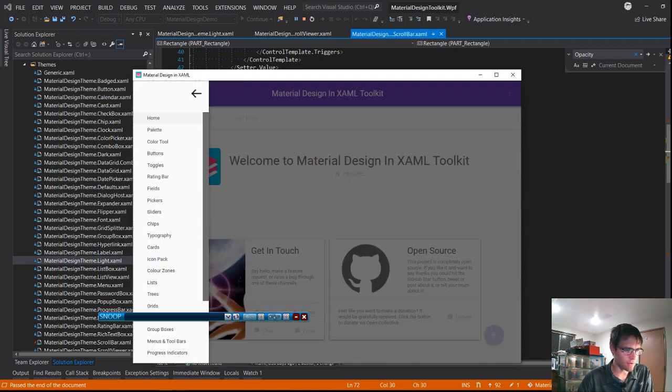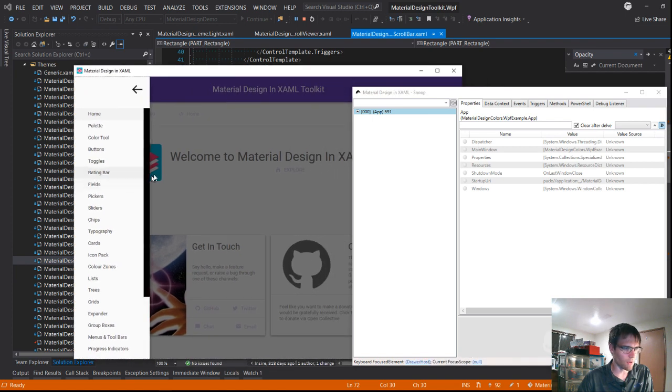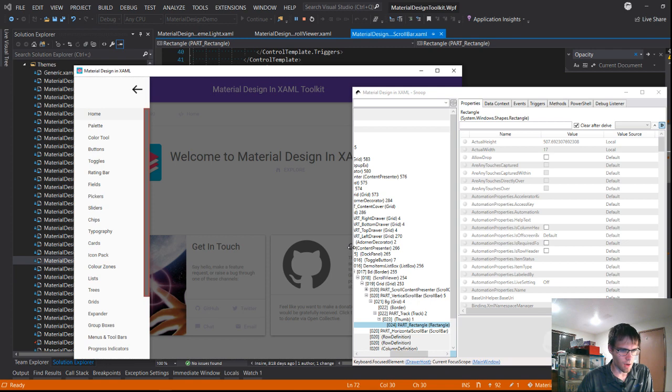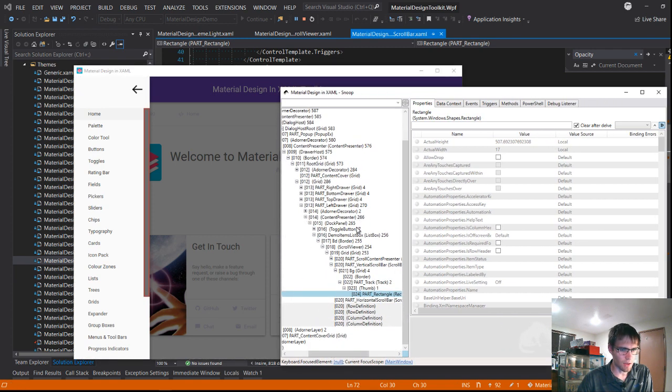So I don't expect this to be showing an optional color here. So we'll let Snoop fire up and target the application, and then we're going to take a look and see what is going on. Pro tip with Snoop: when you fire it up, put your cursor over the element that you want to inspect and press Control-Shift. It'll automatically navigate your visual tree in Snoop into the element under your cursor.